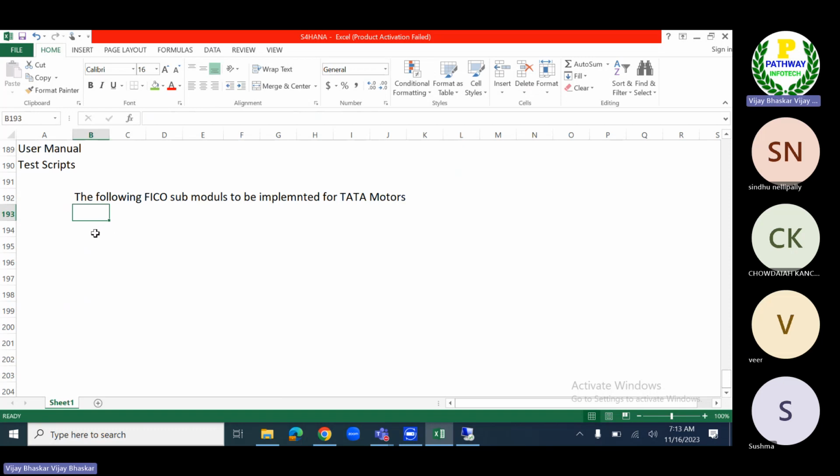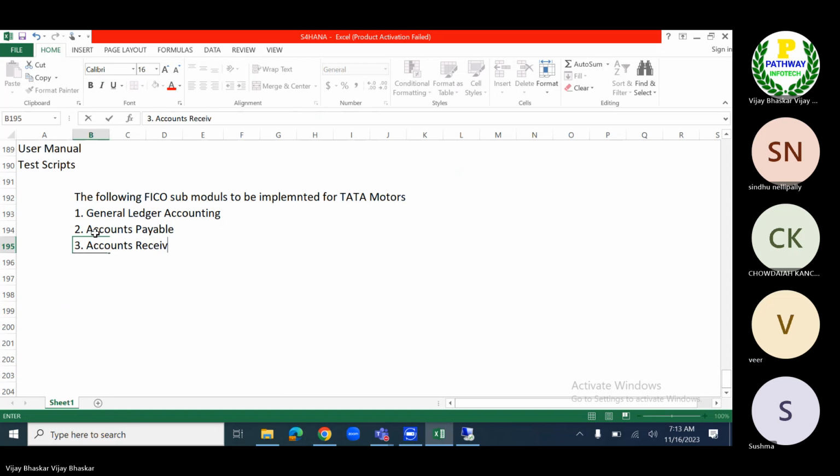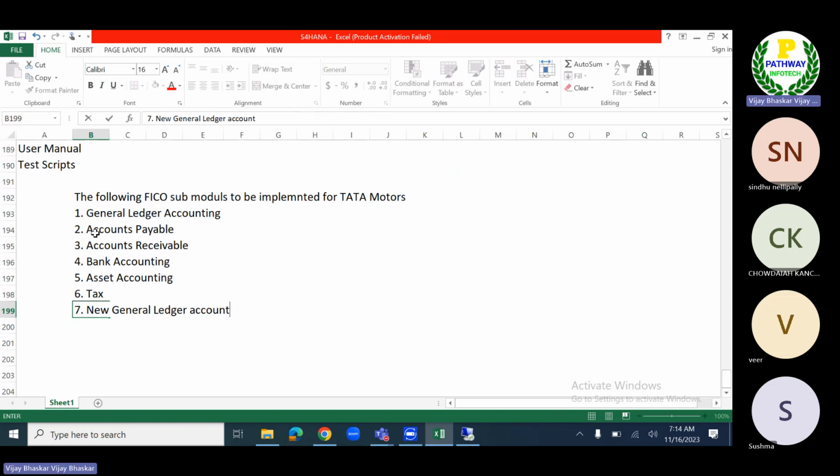The modules which we are going to implement: number one is general ledger accounting, then accounts payable, accounts receivable, bank accounting, asset accounting, taxes, then new general ledger accounting.